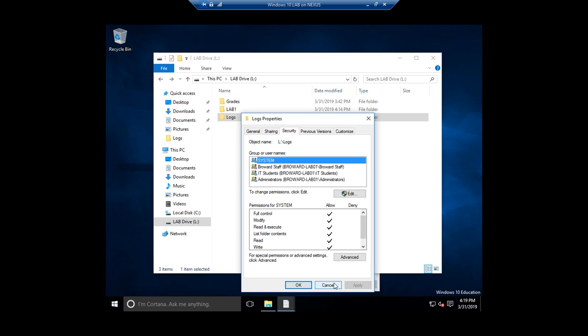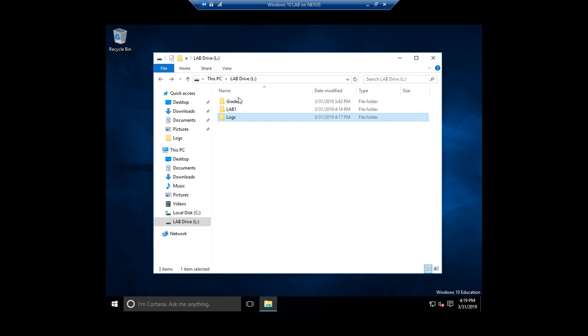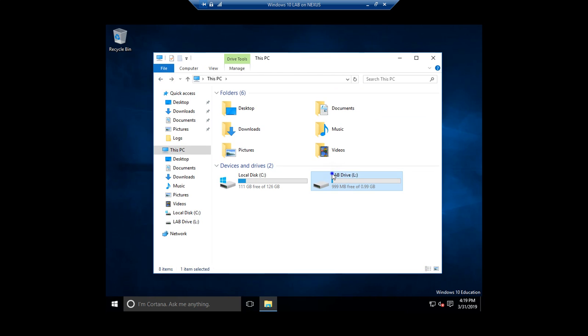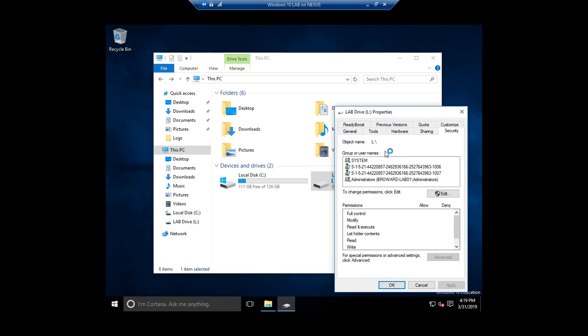And again, I'm doing this really quick on the fly. When you actually build a network or build a system, you build everything from the root level down. In other words, and this is more on the security side, you don't even start making files and folders until you set the security permissions first on the root drive, which for this will be the L drive. So I would set these permissions first.